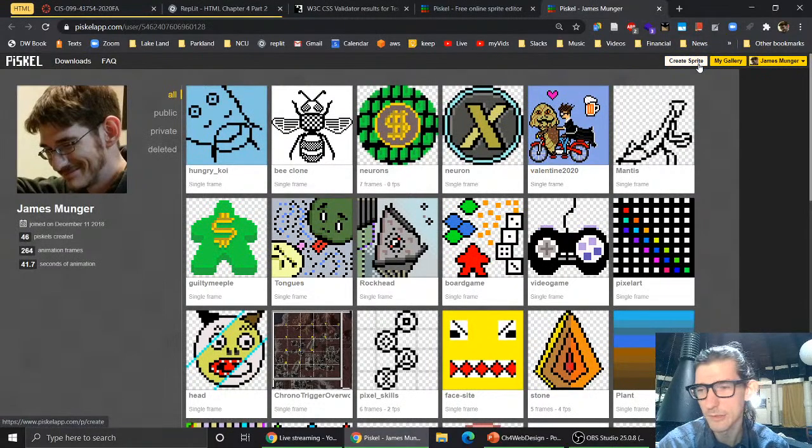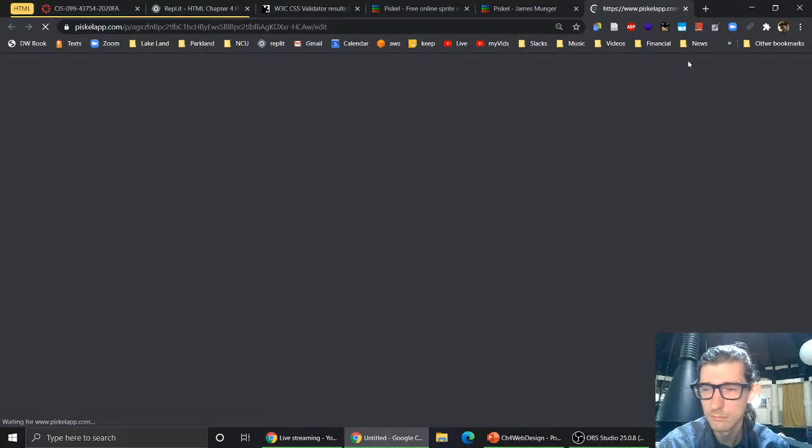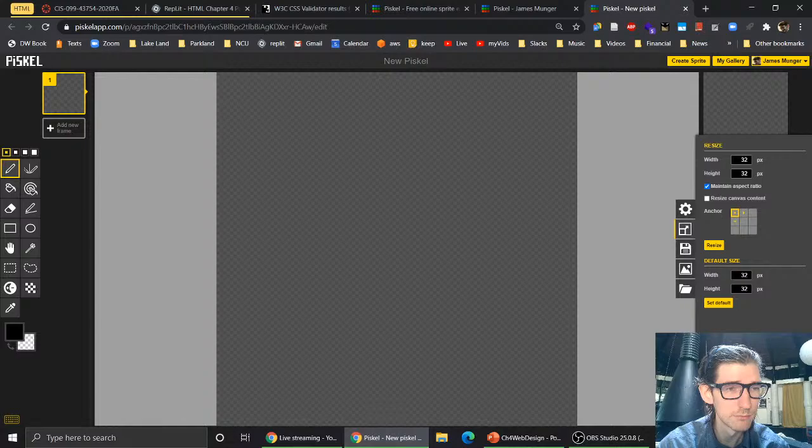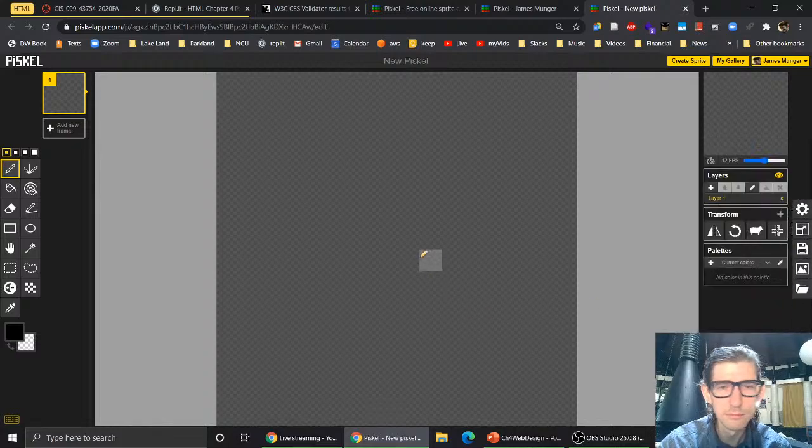So this is another free web tool that I really enjoy. It's pretty simple. It may remind you of Microsoft Paint. So let's make a little cake here.